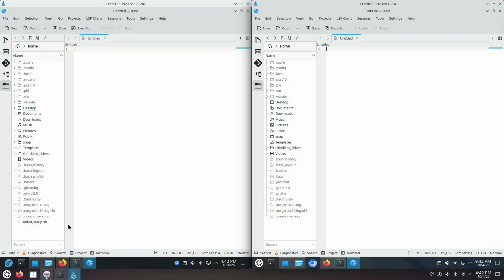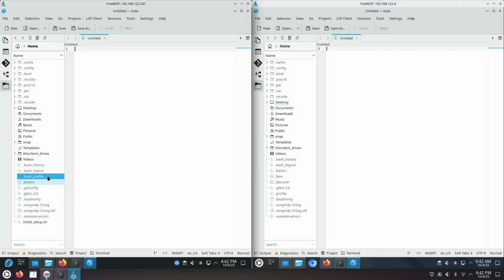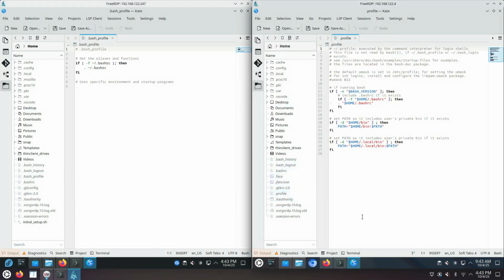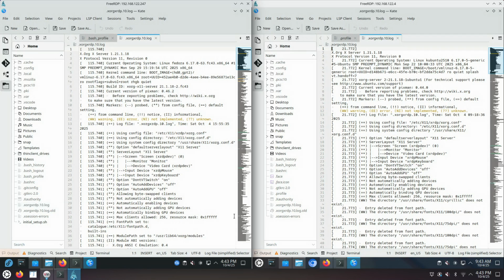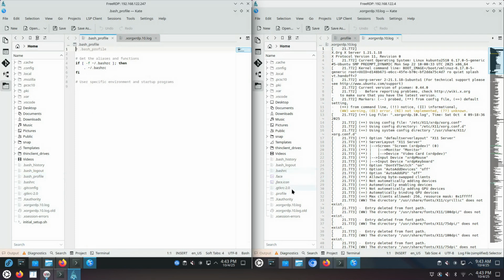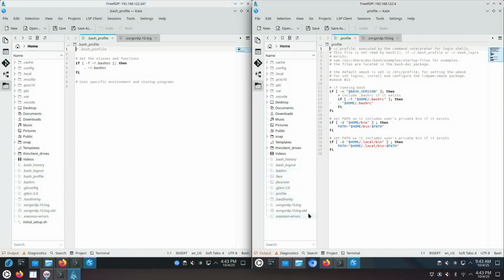And let's open Bash profile. Double click. It's interesting that .profile has opened with a different... I don't understand what's happening here.